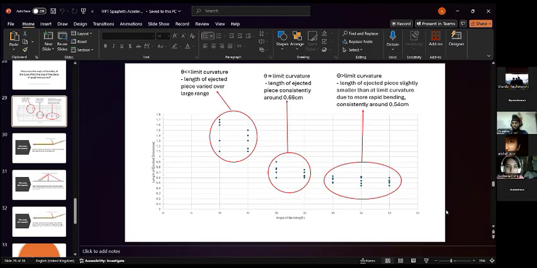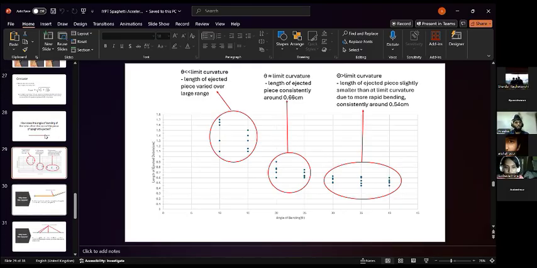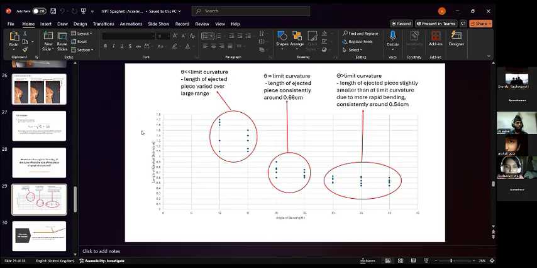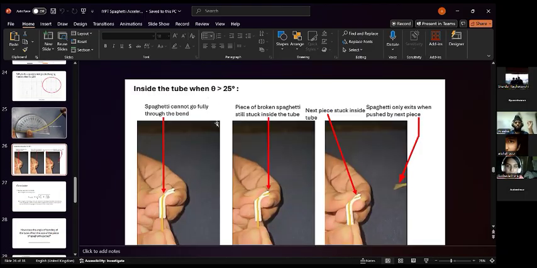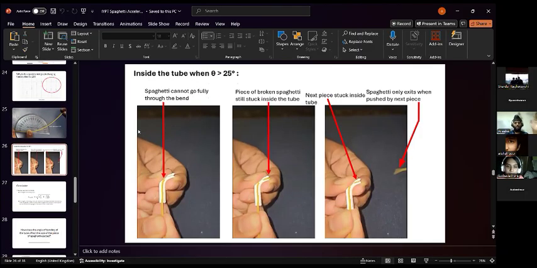Could you clarify more on why the model fails beyond 25 degrees of bending angle? Can you explain the physical mechanism behind the failure? Like I already did in my report, essentially 25 degrees is the rough limit curvature for most of the points in the spaghetti. Because it's not a perfect beam, as both of us had said in our individual reports, there will be some variation in the limit curvature, but 25 is what is true for most of the points of the spaghetti.